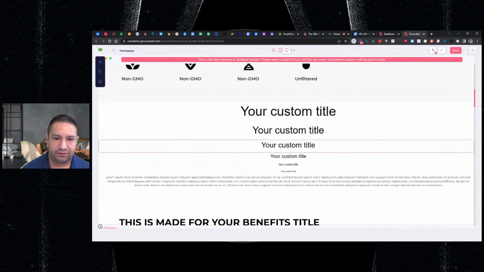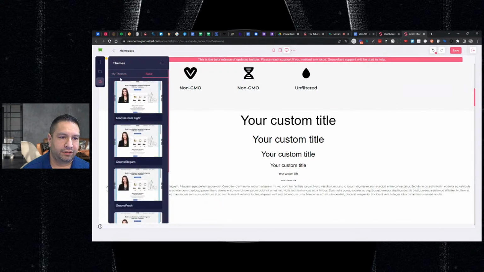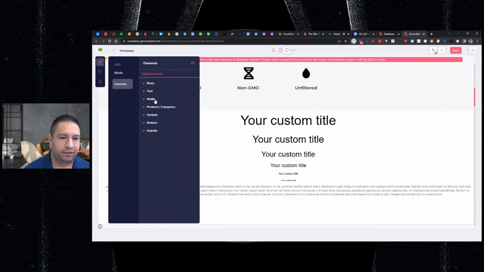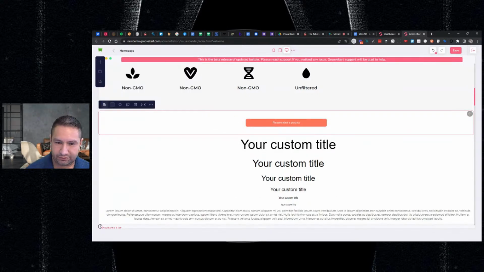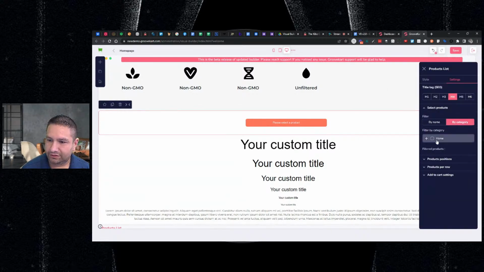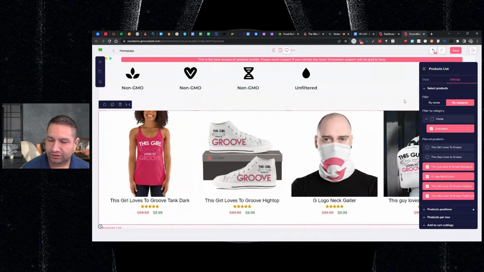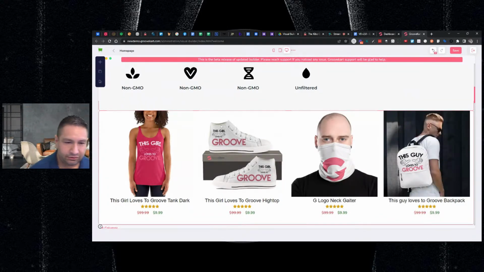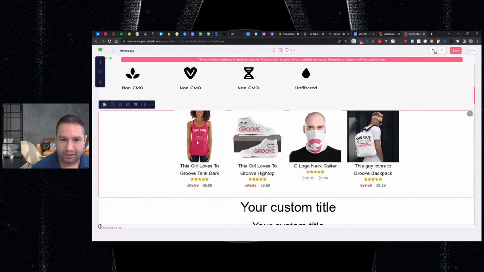Let's see if I can do it in this section. If I go here, themes, go to add, and then product. Okay, let's try this one more time. So select product. You can click on these three dots to open up the settings. And let's just do by category. And let's add these. So as you can see, this is now full width. So that is one thing that we did update with the builder as well. So you can go full width or you can block it in to where it has border on each side. So that is pretty cool, the full width feature.